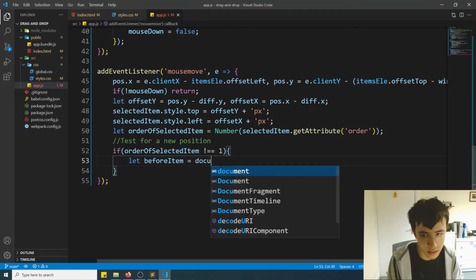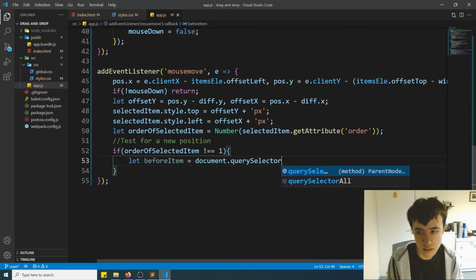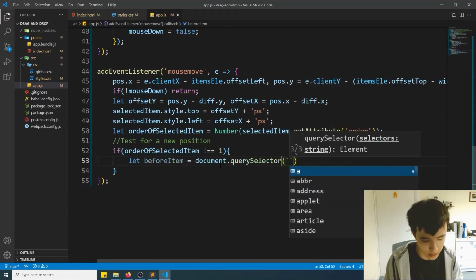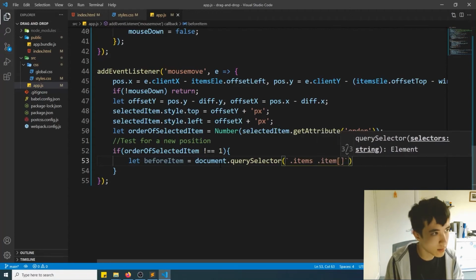So what we'll say, document.querySelector like so, and we'll use backticks because we can, because I don't have to worry about compatibility, for the reason that I already said, because we're using Babel.